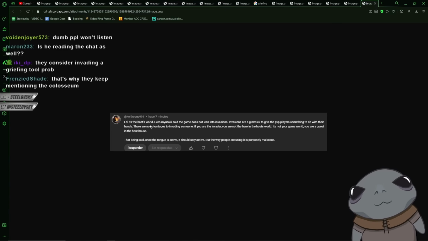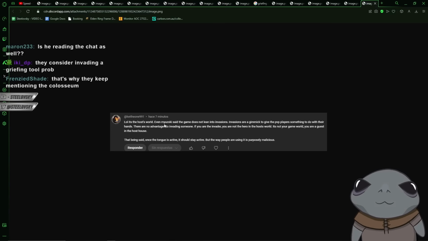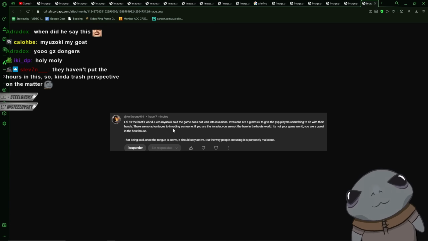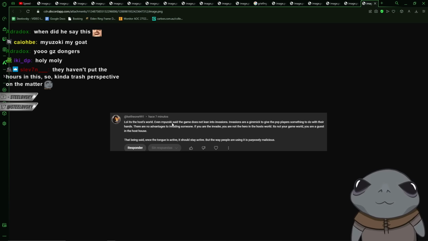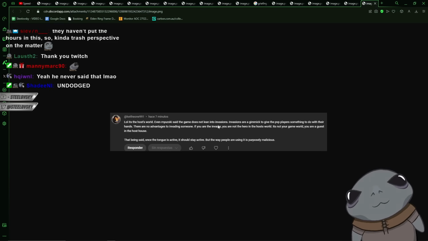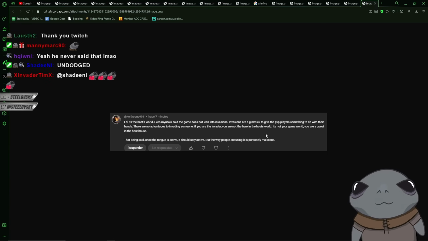Lol, it's the host's world. Even Miyazaki said the game does not lean into invasions. Invasions are a gimmick to give the PvP players something to do with their hands. There are no advantages to... holy fuck, subs. Alright, I have no idea where Miyazaki said such a thing. I mean, it's true that the game doesn't lean on invasions, and it never should, but still, it's just part of the game, not a gimmick.